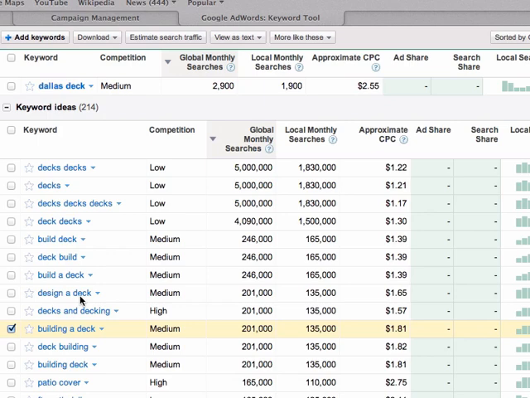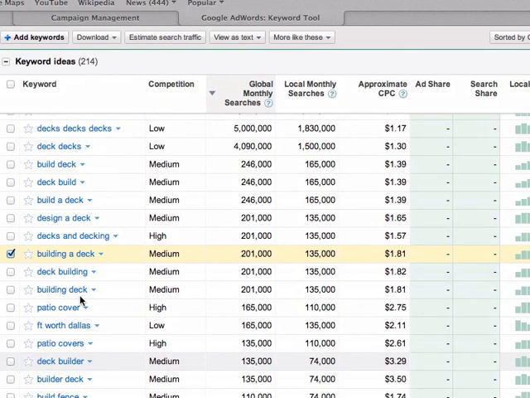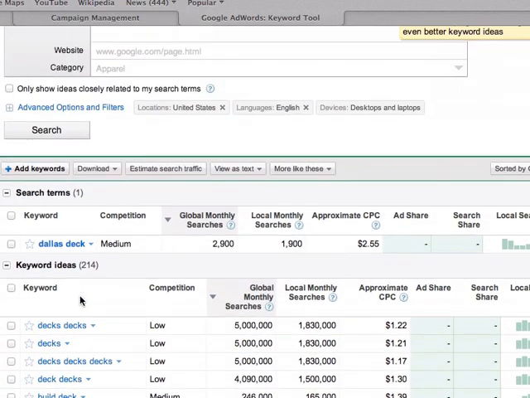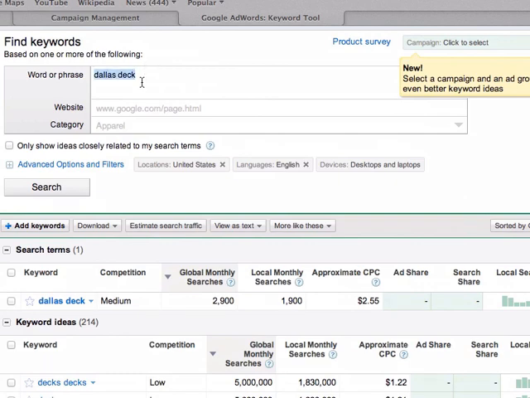So that's how you can go into AdWords and leverage the content network to get really, really cheap clicks. You have to be creative when picking the keywords. And I wanted to stress this, don't be bound to just words related to deck. I would even go in here, for example, and put HDTV.